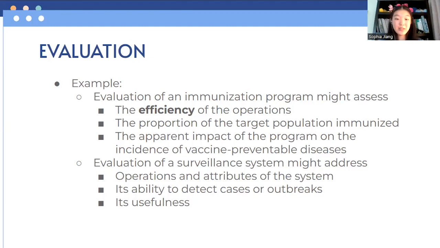We can also evaluate a surveillance system, and some things that you might see in that sort of evaluation are the operations and attributes of the system. Is it working? Is it not working? Could it be better? We might address its ability to detect cases or outbreaks, and overall just its usefulness in general.